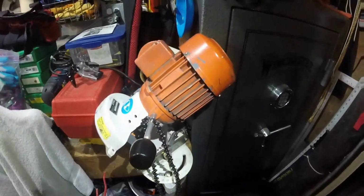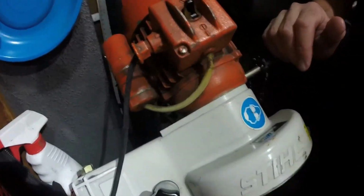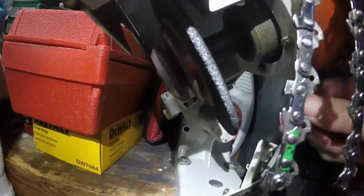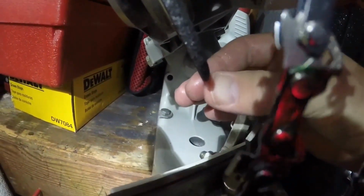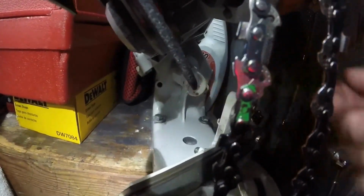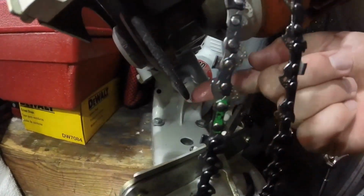So anyway, that's the Stihl sharpener, and this model here you can see is made in West Germany, and overall great shape, runs like a champ. The wheels, now interesting thing about the wheels before we get out of here is maybe you can tell, I don't know if you can or not, but there's a bit of an angle to this. It's not a perfect edge on this thing, and as it wears, it'll wear in the direction that it's cutting, so it's not going to be completely rounded. It's going to be beveled.